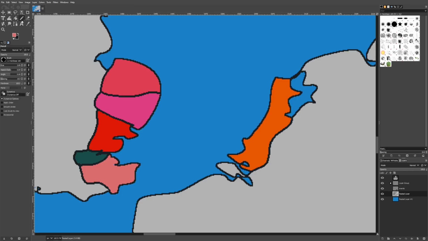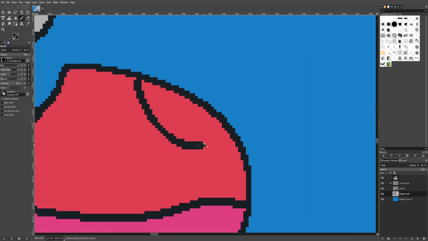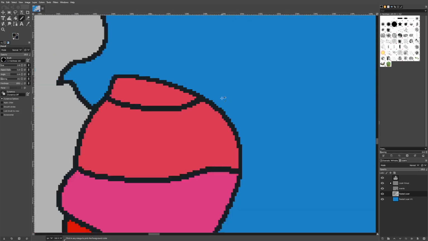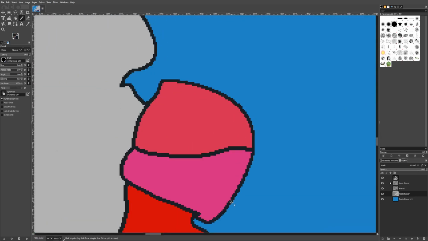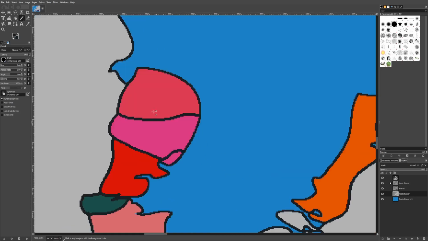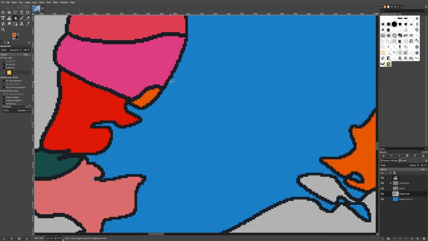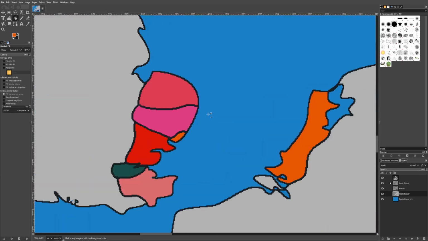Now, this would be especially useful because, say, what if Holland had a small trading post out here in Norfolk, in, let's say, this area right here? How would we know that this wasn't a separate country or just another part of Holland? Now, this is before we're adding labels, but stuff like this should be easily presentable in your map. And the more you reinforce your messages, the better.